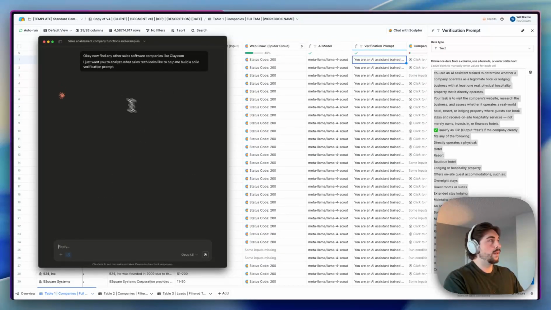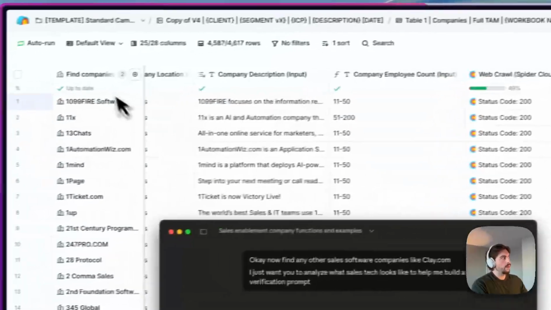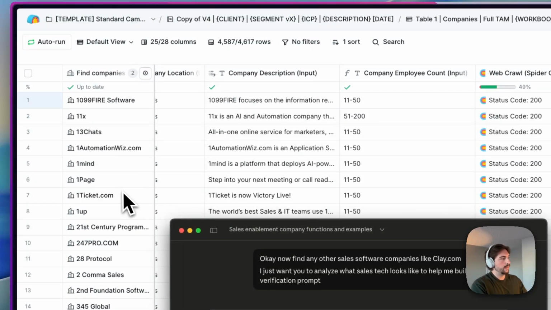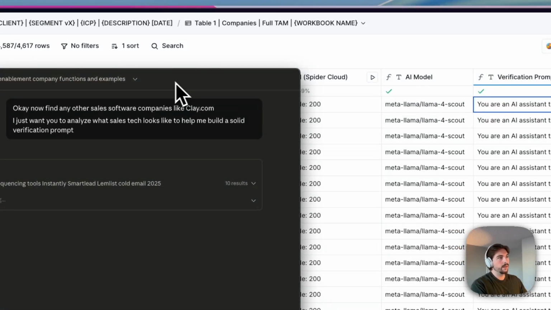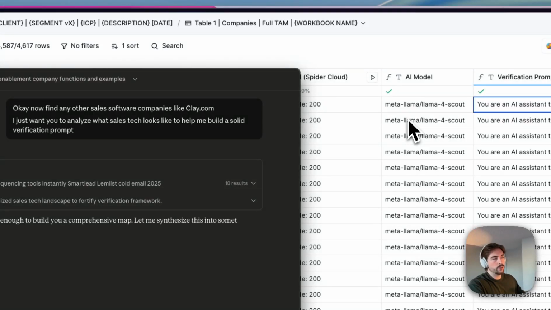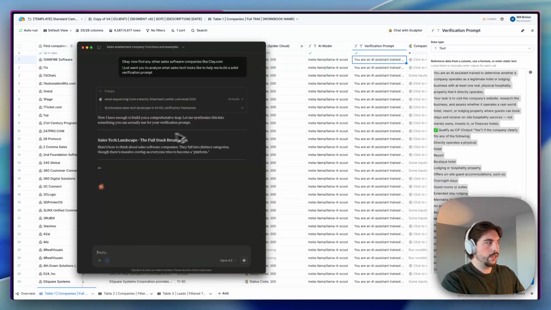The way that you would typically build this is you already have your campaign in mind, you know the people that you're going for, and you would have already done this part when you did the company selecting at the very beginning. So then I would use that same research to help you build this verification prompt.